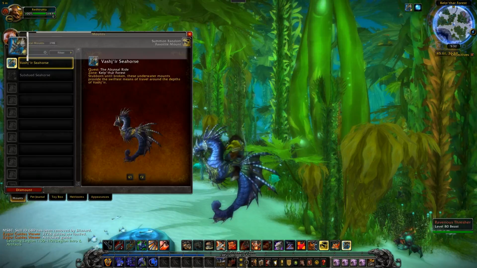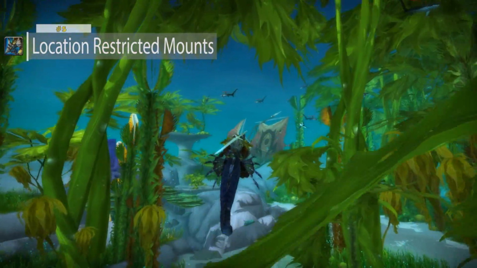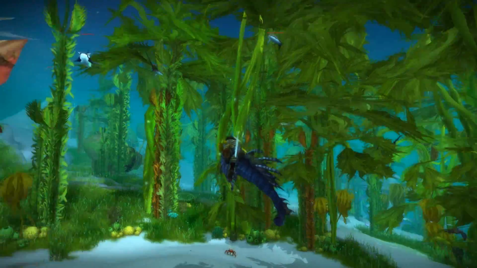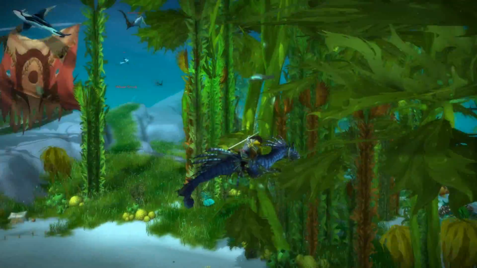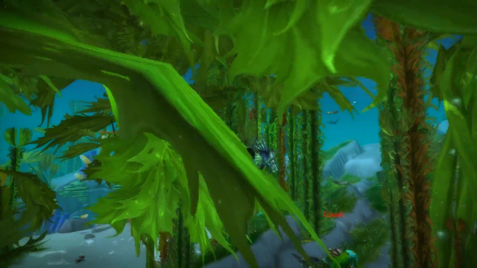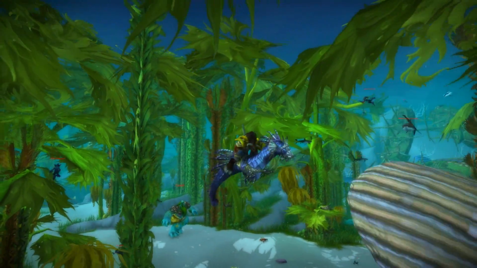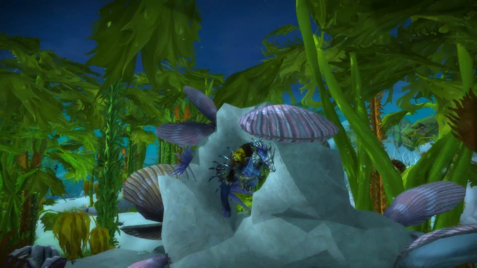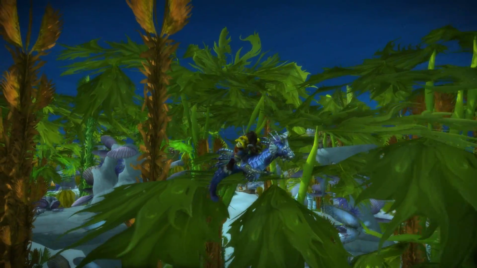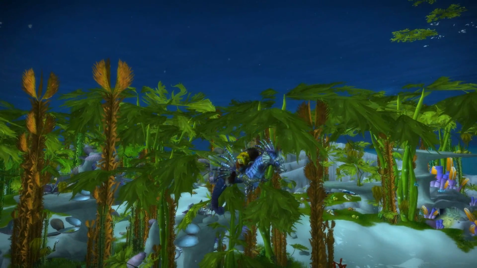Number 5, location restricted mounts. As far as I know, there are only 5 of these kinds of mounts which can be obtained, and pretty easily. As long as you just quest through Vashj'ir, you'll get your very own zone restricted seahorse mount that you'll never use again because there's literally no reason to go back to that zone. You also get it pretty early on, so if you skip the zone while leveling, you can get it pretty quickly if you just go back and quest a little bit.